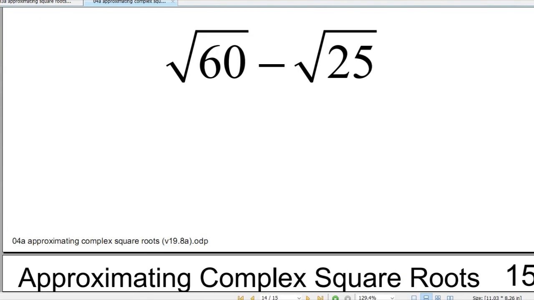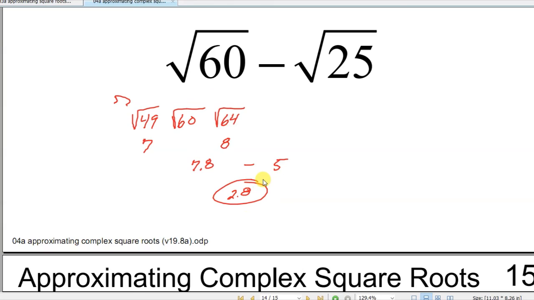Right, this one, let's start with the square root of 60 and then the square root of 25, and then we'll subtract the two. For the square root of 60, I have to go into the neighborhood because I don't know the square root of 60. Let's see, square root of 64, square root of 49. It's somewhere between 7 and 8. It's closer to the 8 though. Let's put it at about 7.8. And the square root of 25 is 5. So it's going to be 7.8 minus 5, which takes us to 2.8. I'm going to check it with a calculator. Square root of 60 minus the square root of 25. 2.74. This is a good estimate. Good job.